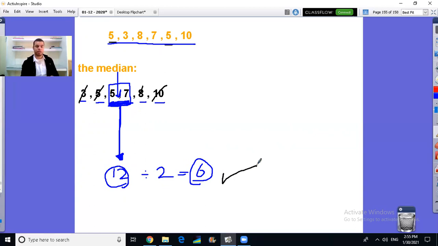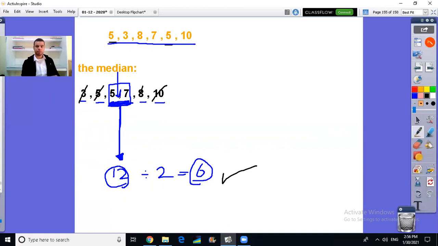This is your median. Oh, mister, you could have just easily said it's the number that's between the 5 and the 7, which is 6. Perfect. But in many other numbers, it's going to be hard to find it. If I give you 7 and 13, if I give you 8 and 12, you're not gonna find it that easily in the number that is in the middle exactly. To find the number that's in the middle exactly, add them up and divide the answer by 2.